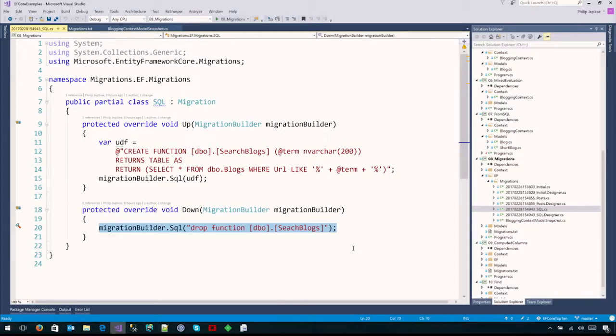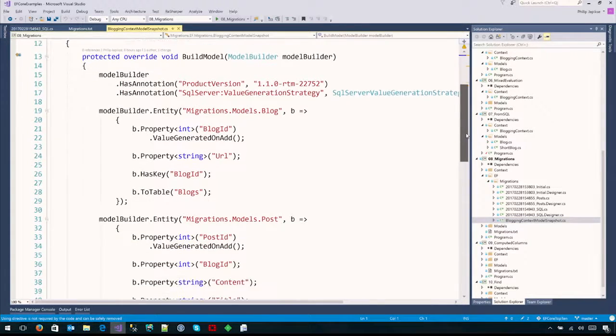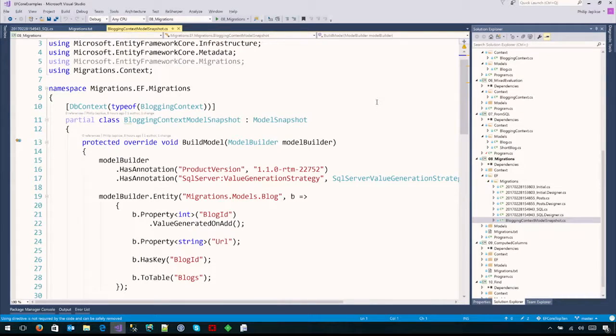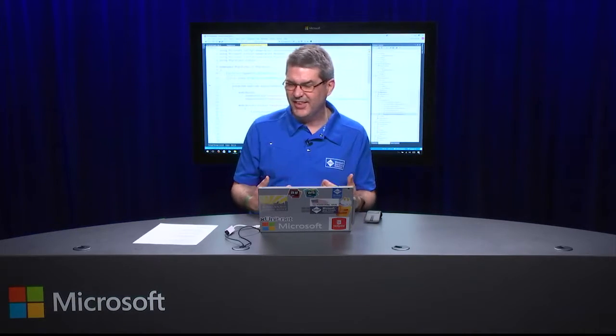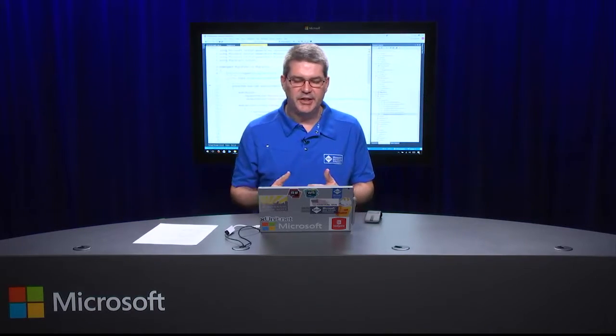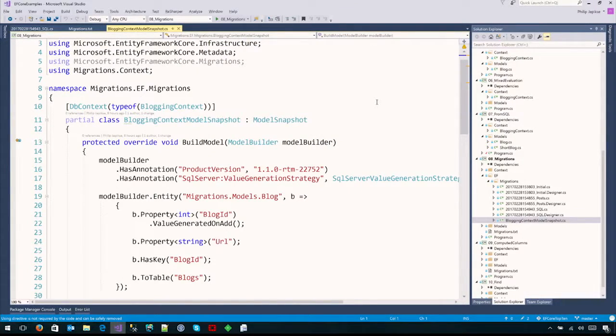A couple things that you don't see in EF Core migrations that you might have used in prior versions. If we go back into the model snapshot, which used to be called the configuration class, there is no Seed method here. So there's no way to automatically initially seed a database using migrations. And honestly, I think that's kind of a good thing, because if you forgot that was in there, seeding is great and you can write your own in EF Core. But if you forget that it's automatically seeding the database in your older production, then you can have some significant problems.